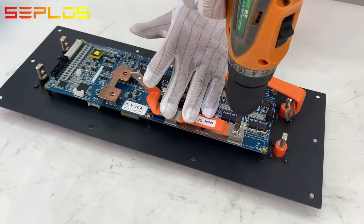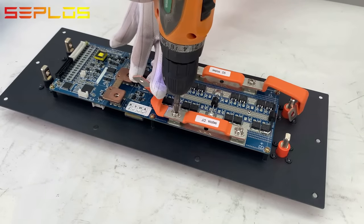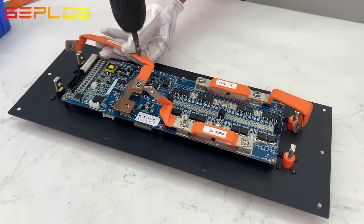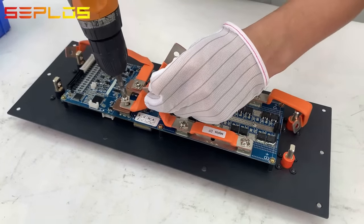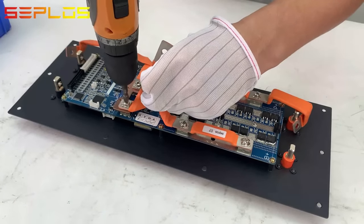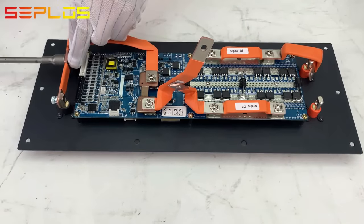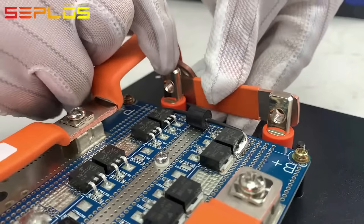Fasten SEPLOS D7 copper bus bars onto the BMS. Connect the negative terminal to BMS negative with flexible copper bus bars. Fasten SEPLOS D6 copper bus bars onto the BMS. Connect negative power terminals and positive power terminals with a D9 bus bar.